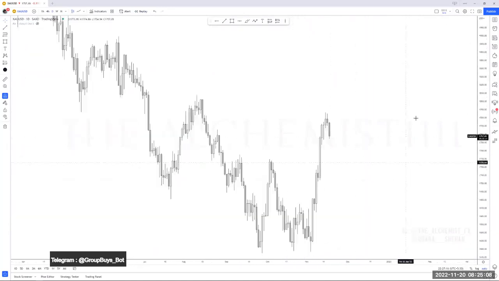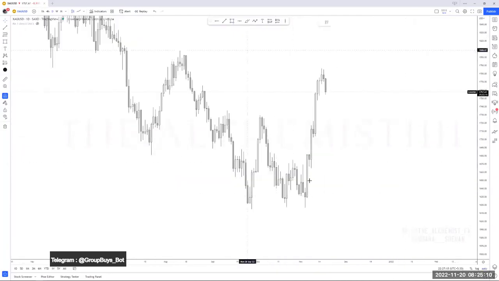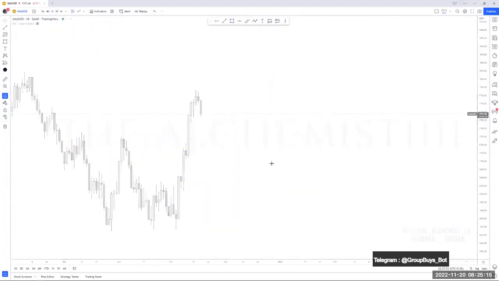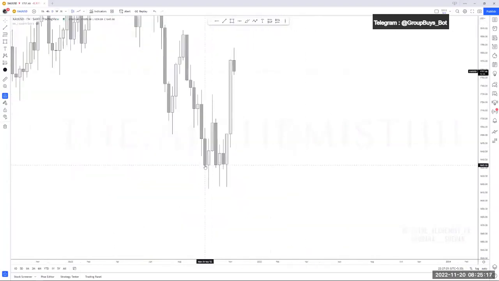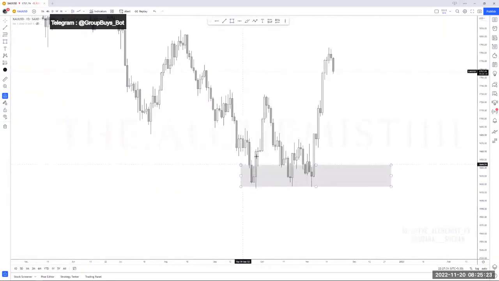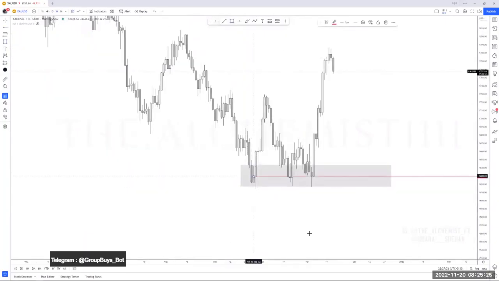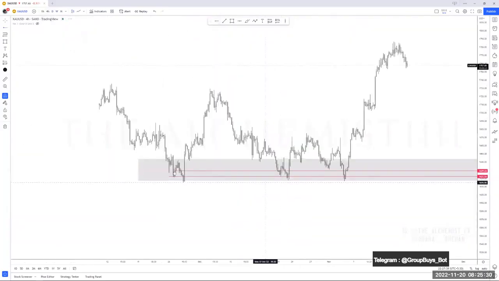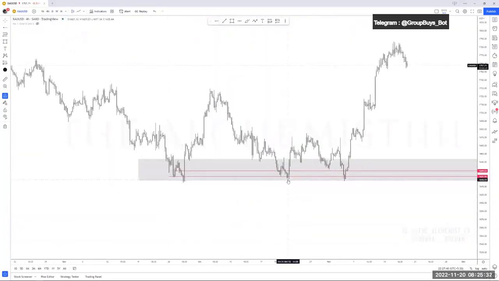Okay, so I personally do not refine it, because I told you I'm not going to go for direct entries. For example, let's say this right here was my weekly level that I want to buy. I marked it out like this. Now I can even go into lower time frames and refine it. Maybe we had some daily zones in here and here. Maybe go to the 4 hour. But what's the point of refining if I'm not going to take the direct entry, right? That is why I don't personally refine.